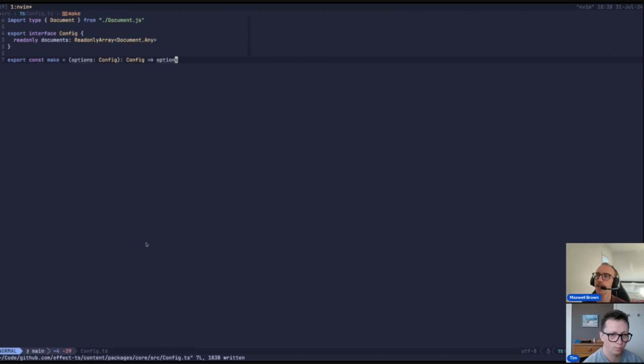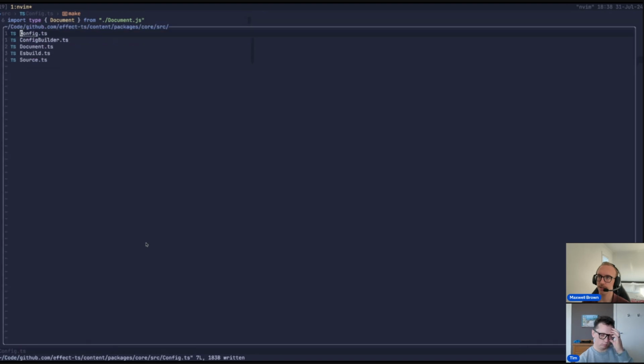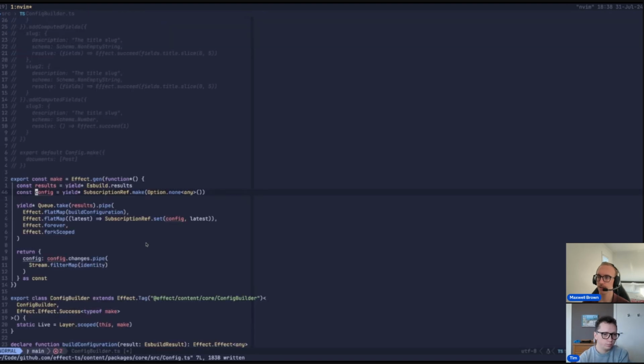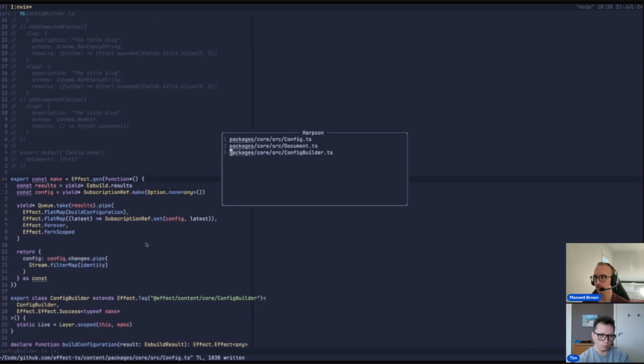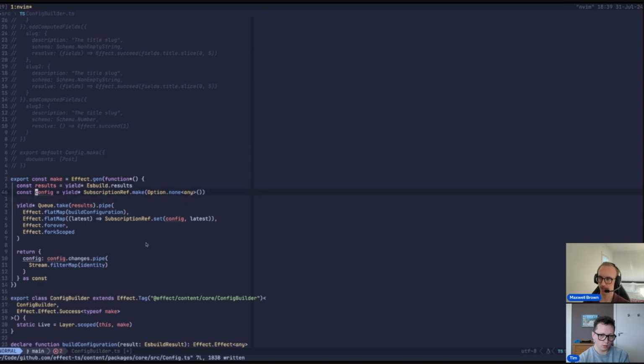No, this is fine. Okay, so going back to our config builder, we can now make this a config object. Is this going to be an option of config, or can we have an empty config? No, that's not really useful. I think an option of config is fine.